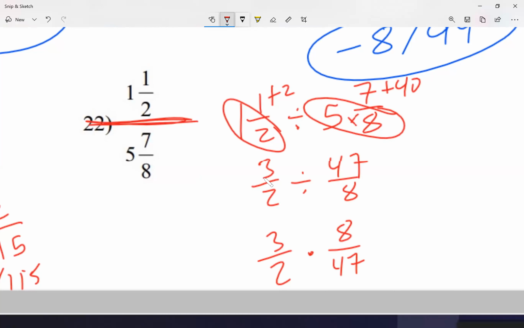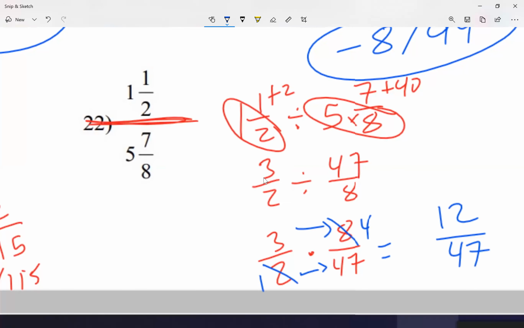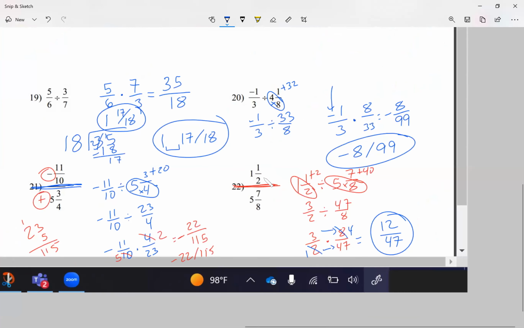I see a 2 and an 8. I can make them smaller. Let me divide each by 2. 2 divided by 2 and 8 divided by 2. So when I multiply straight, I have 12, right? 3 times 4 is 12. At the bottom, I have 1 times 47. The big number is at the bottom, so that's good. So I have 12 over 47. Remember that you type it in as 12 backslash 47. My numbers were all positive, so my answer is positive. So dividing fractions is not that bad.